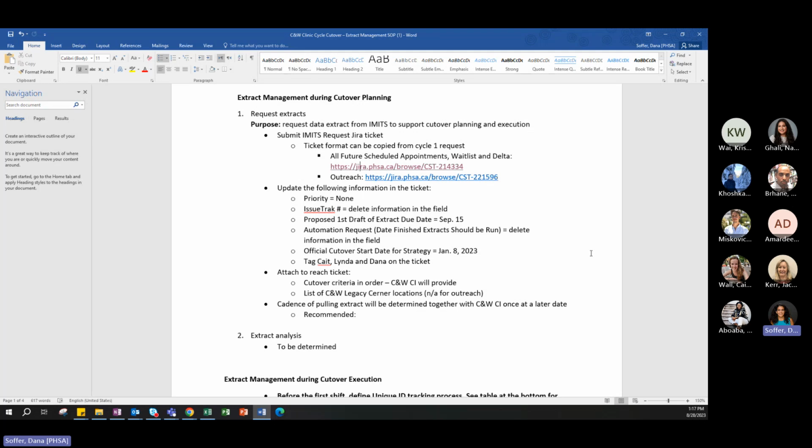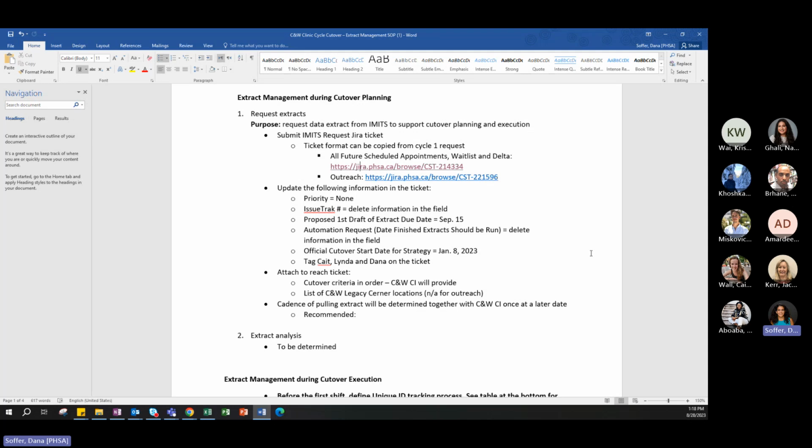So essentially, what we've done is take all of the amazing work that the CIMs have done during cutover, and then they gave their feedback. They basically put the columns in the order that they wanted. They've flagged which columns they wanted to add or which columns they think might not be needed, really just to make a criteria document, a document that includes all the criteria for cutover that we needed in the order that we wanted it. And then this would be our request for cycle 2. Hopefully for cycle 3, we can just rinse and repeat.